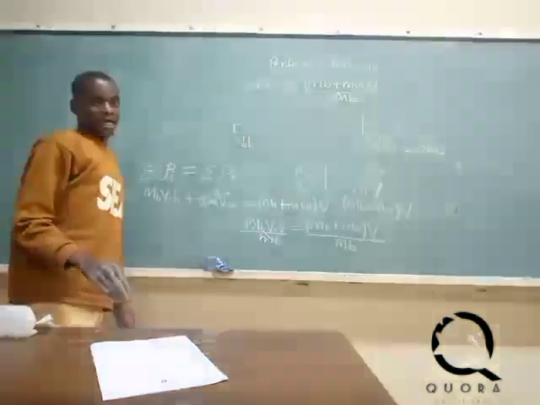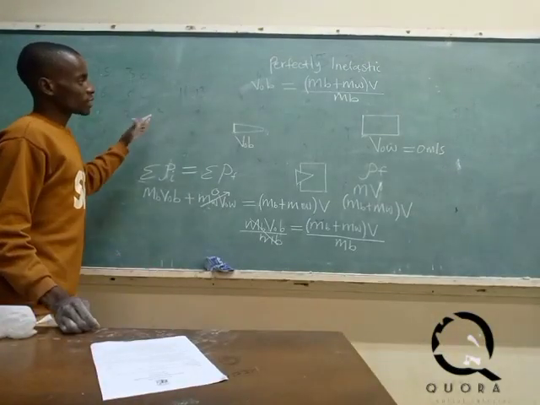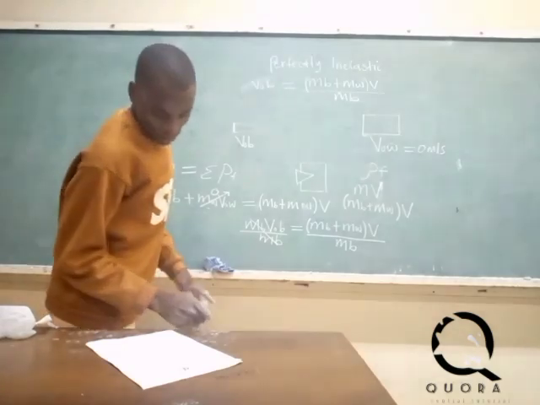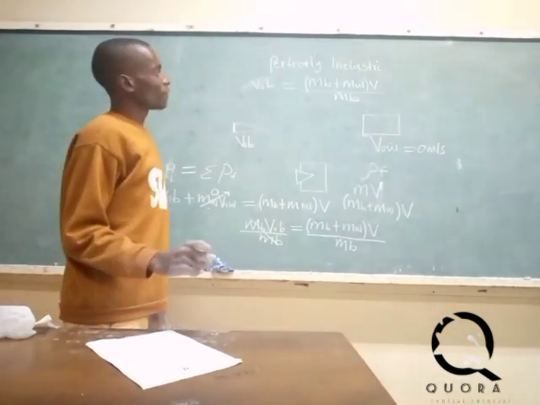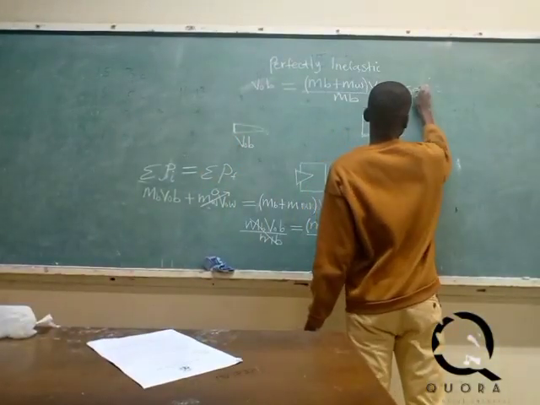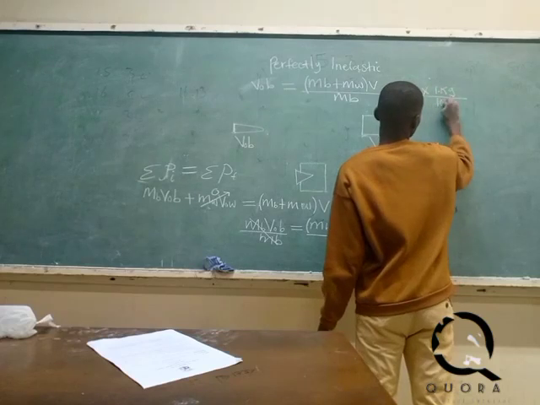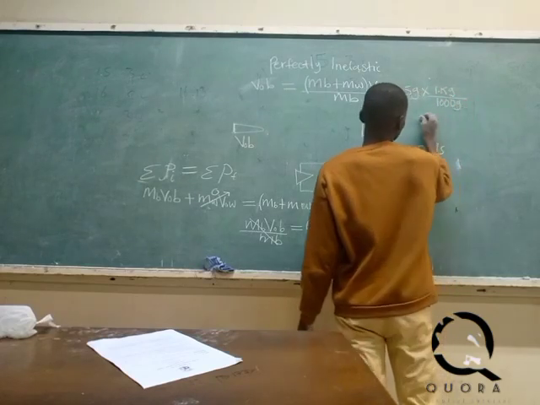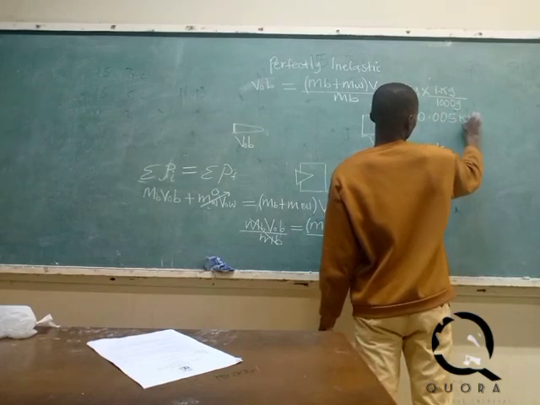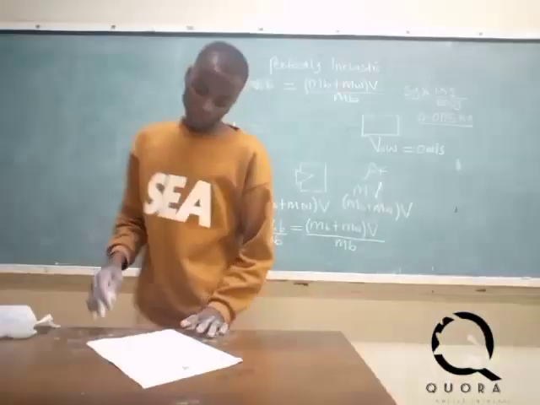So you need to be very careful, because mass has to be in kgs, and the velocity has to be in meters per second. Now if you get back to this, they're saying a bullet is having 5 grams. I'll try to convert 5 grams into kgs. I'm going to have a kg there divided by 1000 grams. So this is going to give us 0.005 kg as the mass of the bullet.